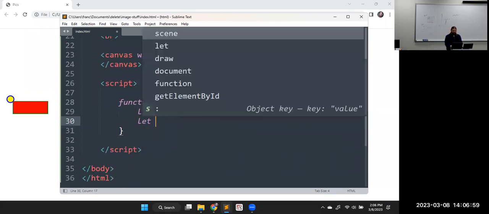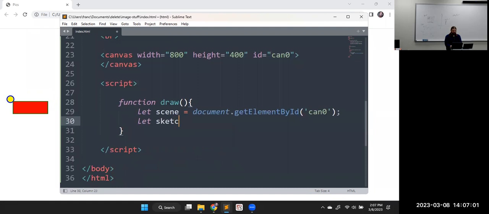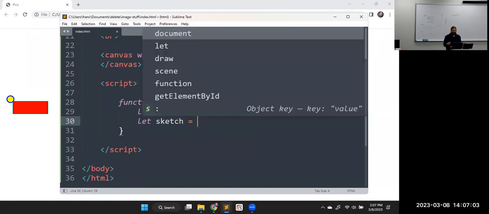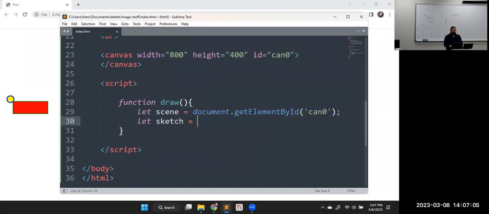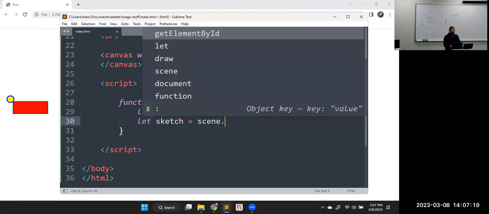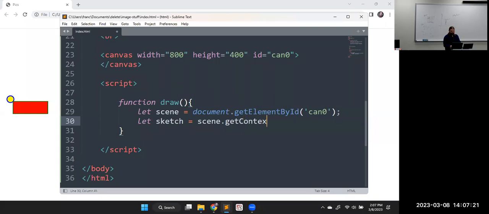Then we need a way to adjust it. I'm going to call it sketch. Those are just the 2 words I've started using over the years that made sense in my mind. The variable names, whatever you want to call it. You call it canvas, and context would be the actual thing. So then I'm going to use that canvas element we grabbed, and I want to get context. In particular, I want to grab 2D context, and that gives us some drawing tools.